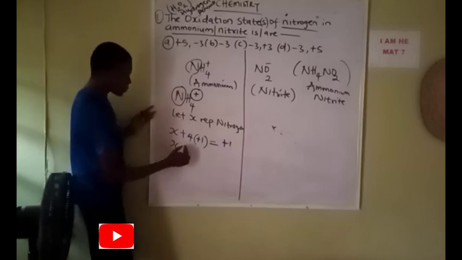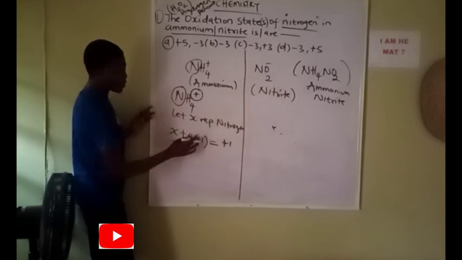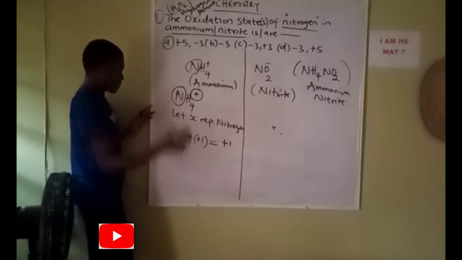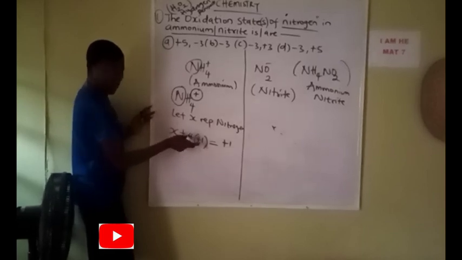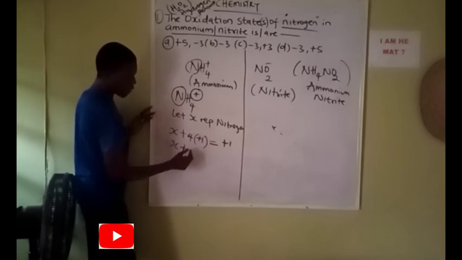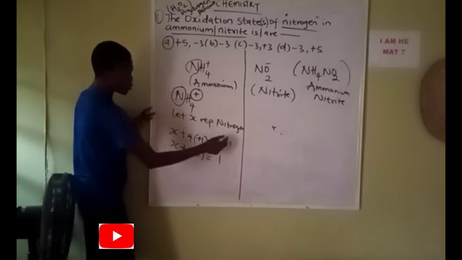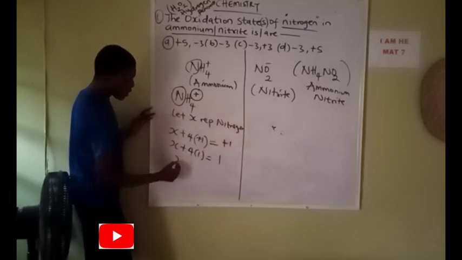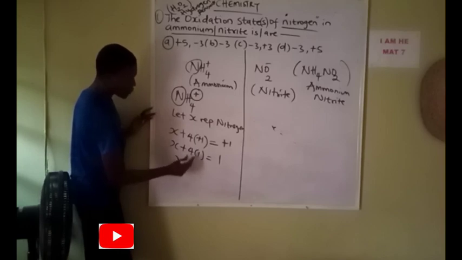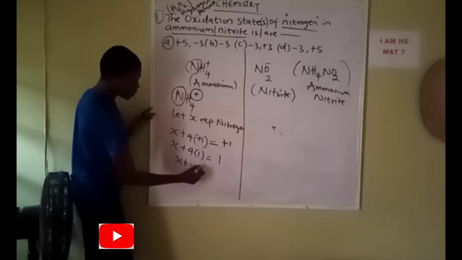We have x plus 4 times 1. So let me just move this plus sign for teaching sake. Just note this +1. Let me leave it so you understand better. So we have 4 into 1 is equal to 1. I'm just trying to remove this plus sign already. So we have x plus 4 times 1 is 4, right? Equal to 1.